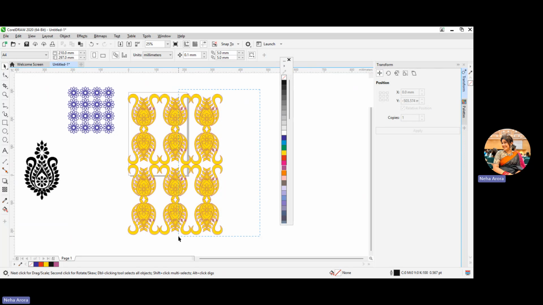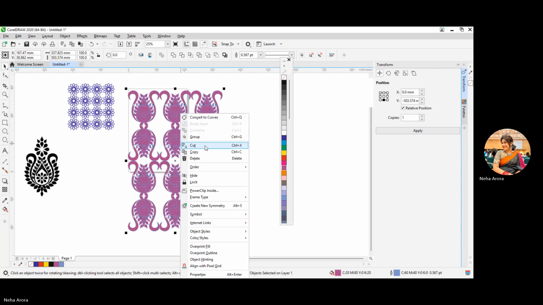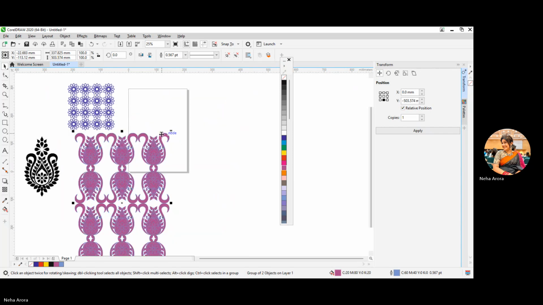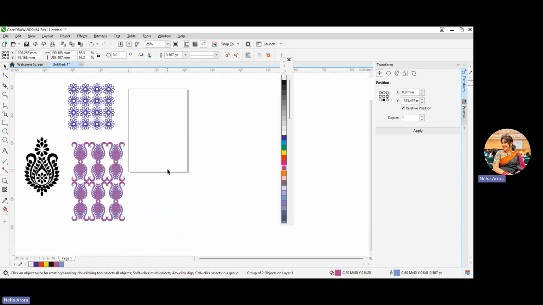And after that, just make a group. Now one pattern. You can just shift like that. And now how we can render it in any of the garment.